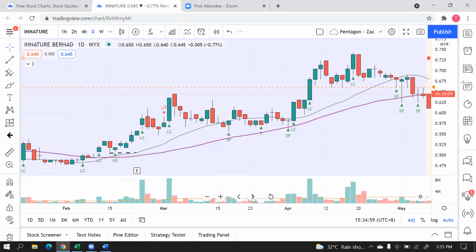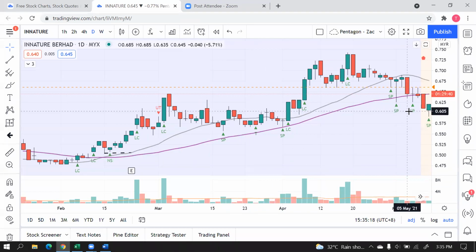Now red pentagons appear. This is on 10 May. We entered in February, red pentagons on May, so almost 3 months over here. The next day we exit immediately on opening. So opening will be 605.